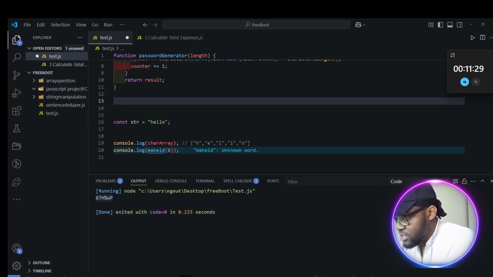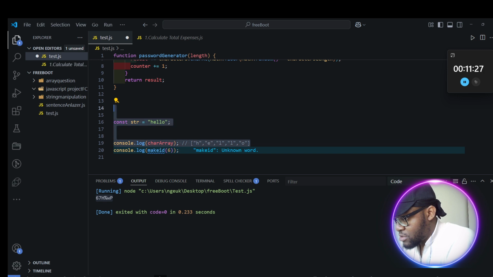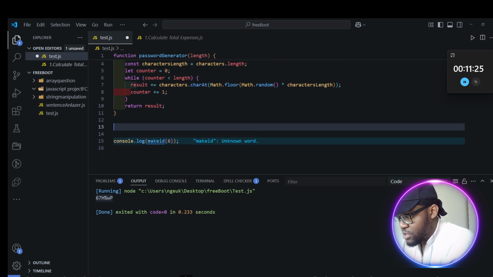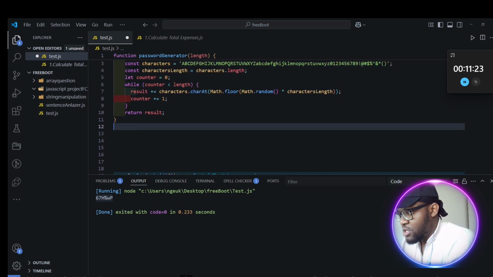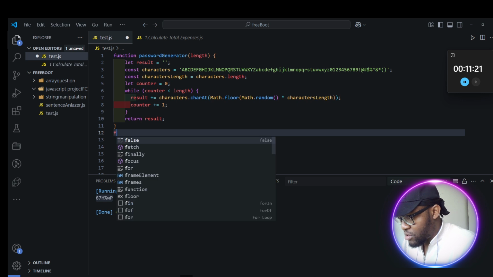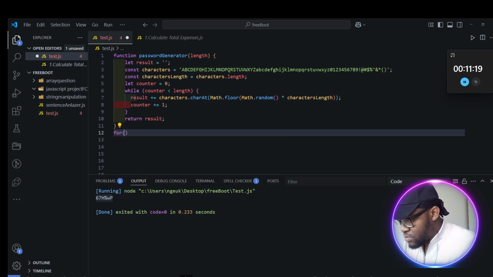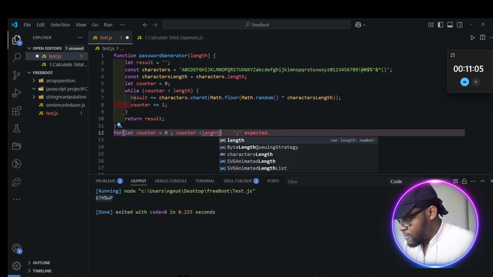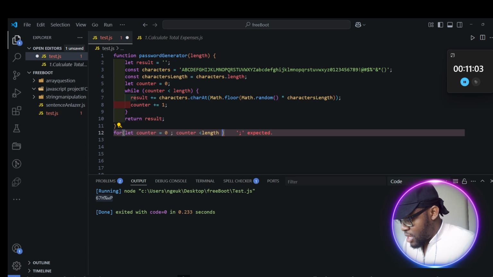So let me just write it here fast. The for loop alternative, if you want to use it, shall be for. So we say let counter equals 0. The condition is counter should not exceed the length being given, and every time the counter should be incremented.